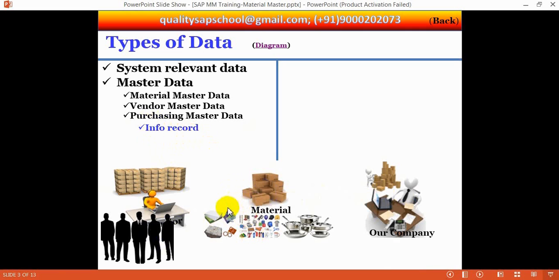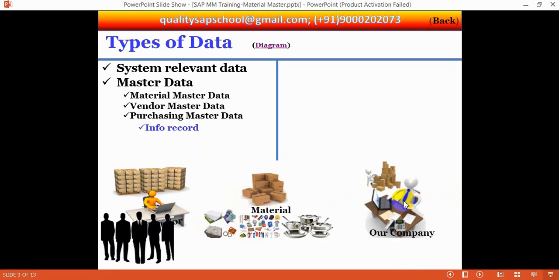For each and every separate one out of these three, the record should be different. Suppose it is a relation between these three. One is our company.